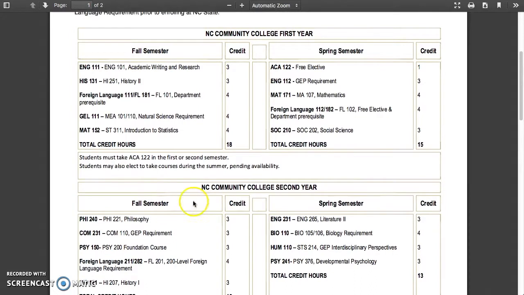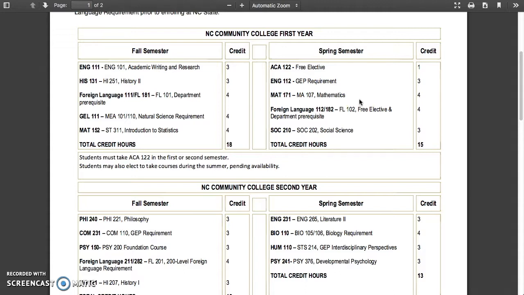And what they give you is the specific course prefix and number of what they want you to take at the community college, in this case English 111, and then what it transfers as at NC State. So it transfers over as English 101. They would like you to take a history and then get started on your foreign language requirement. They also recommend a geology and math, which is specifically statistics. Then they give you some more details. I think it's useful to notice there are some preferences here.